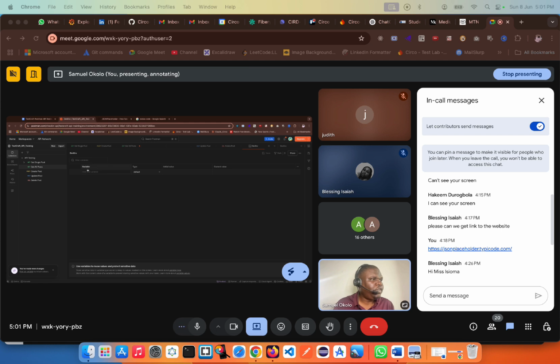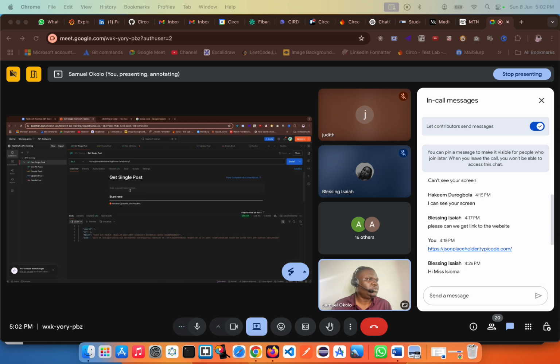So this one, the variable, I want to call this variable base URL. And then for the initial value, I will now drop the base URL, the website, sorry, the base endpoint, right? In this case, this is the website. So for your API, they will give you the base endpoint. Now, current value is going to be exactly as it is in the initial value. We just save it. So we save it. Now let's come back to our collection.